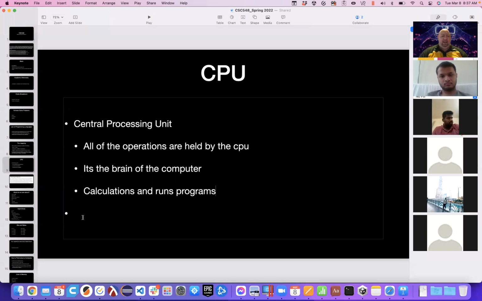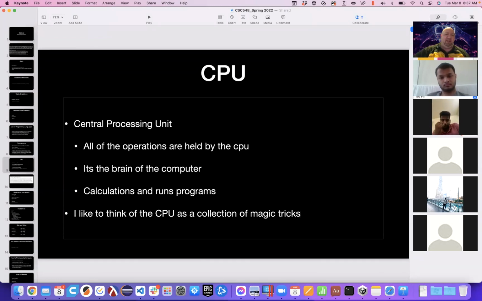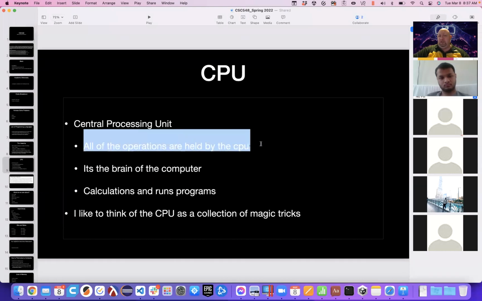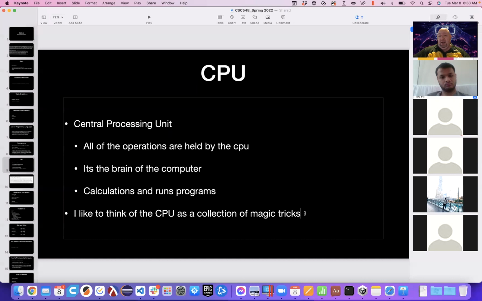So I like to think of the CPU as a collection of magic tricks. Those of you who've had me in undergrad classes have heard me say this plenty of times. And this is actually very related to the statement here: all the operations are held by the CPU. So I'm calling these operations magic tricks.